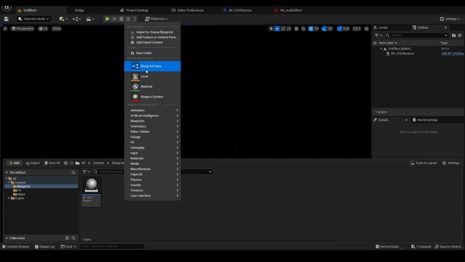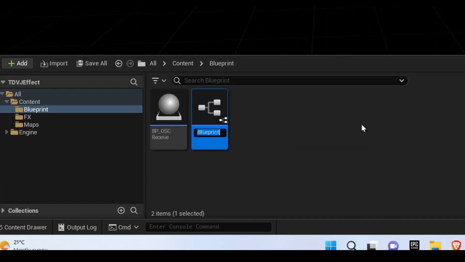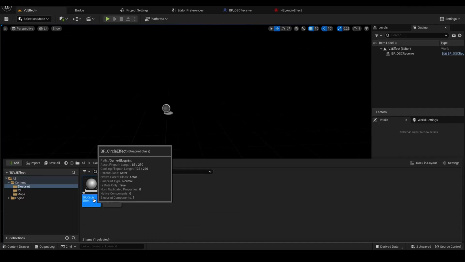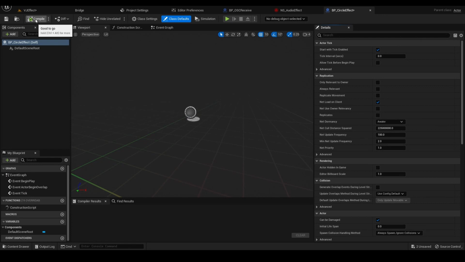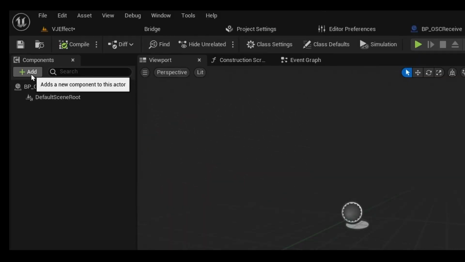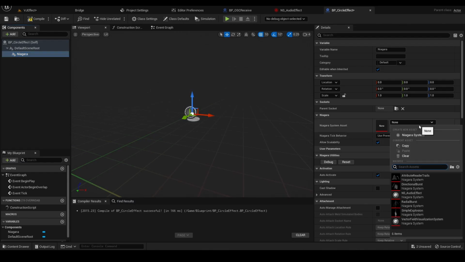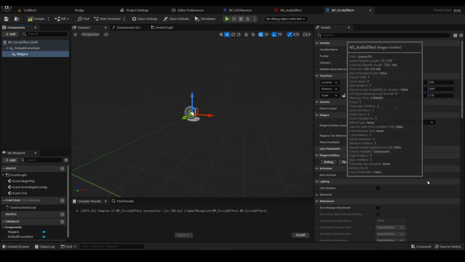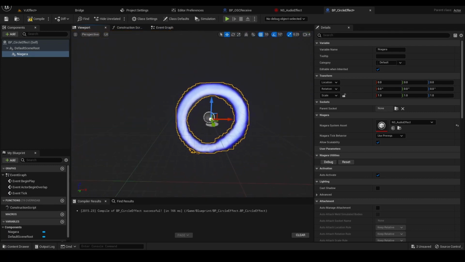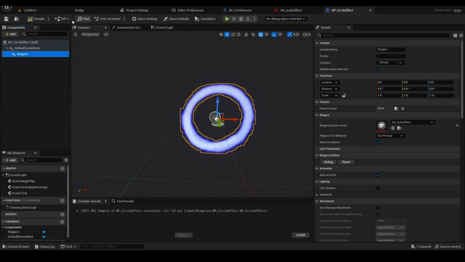I'm gonna add a blueprint class, the name is BP circle effect, and double click to open it, and compile and save. And I'm gonna add the Niagara particle system component, and select the NS audio effect so you can see the effect here. Ooh, that's really cool.